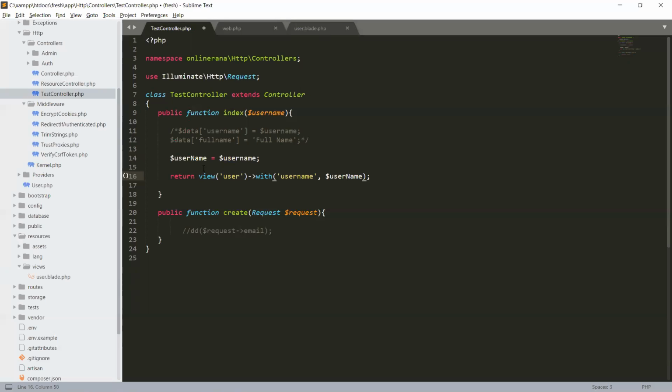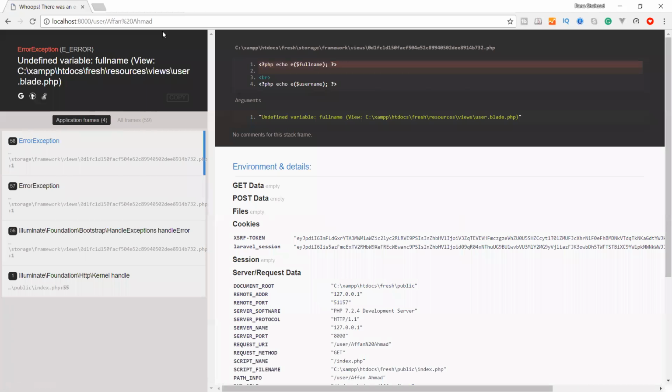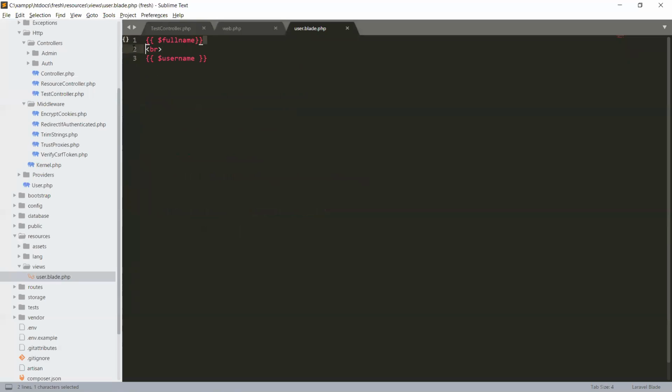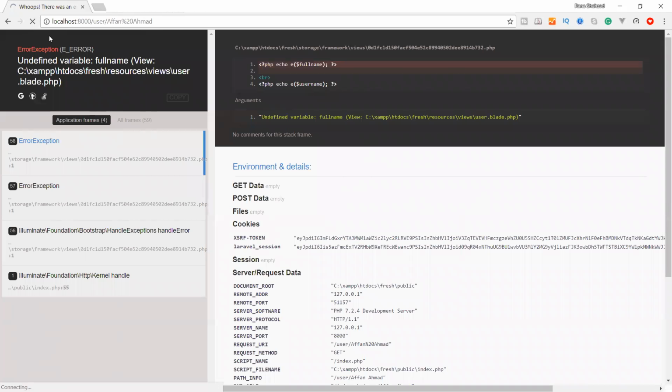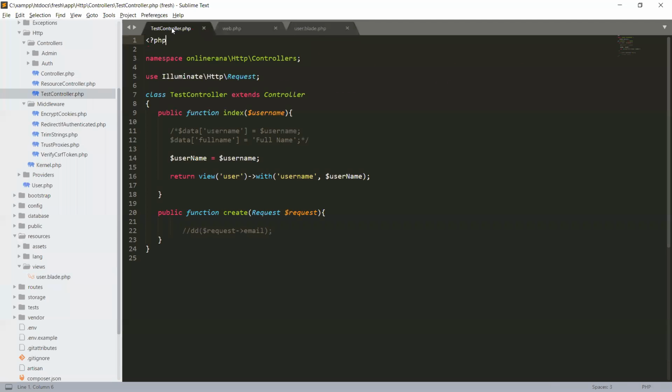Let's check it, and this time Afan Ahmed. The variable full name is not defined, so let's remove the variable full name, and we get Afan Ahmed. So we have got the data.